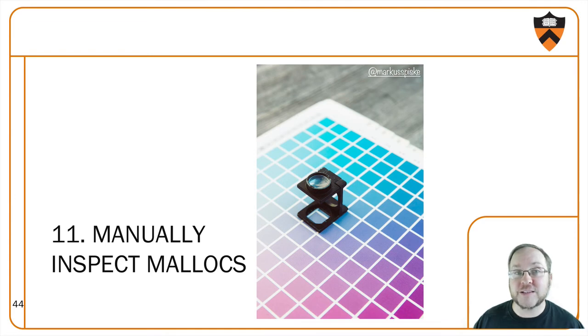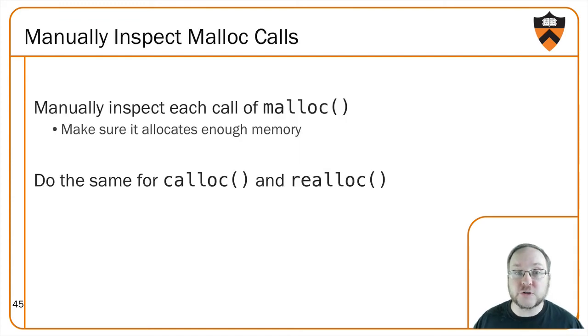So speaking of bad mallocs that don't allocate enough space, let's see a few ways we can diagnose these problems. The first is by manual inspection. Use your IDE's search tool or the standard Linux tool grep to find all instances of malloc, calloc, realloc in your program, and then go look at them. Make sure they're allocating the right amount of memory that your program is later on going to assume that they've allocated. Of course, if this is the issue, then you just wrote the bug in the first place, so it's possible that either through misunderstanding or lack of attention, you'll reenact that same mistake of writing the bug in your double checking. Nevertheless, it is oftentimes just a new read-over with fresh eyes that will catch these bugs.